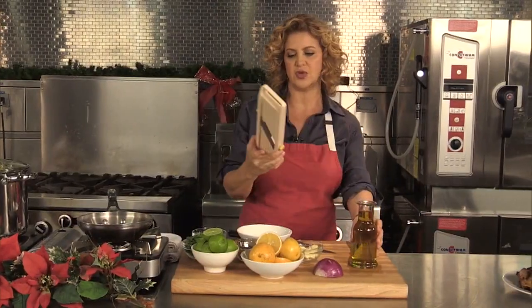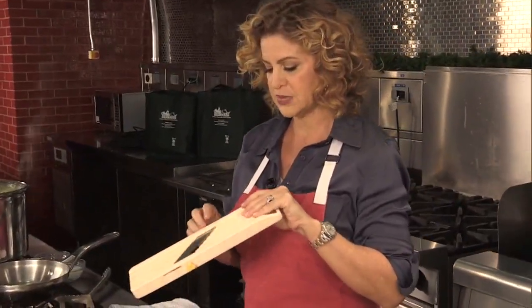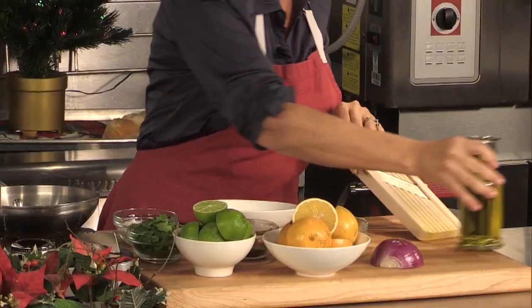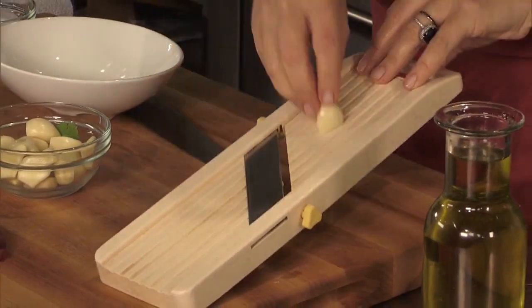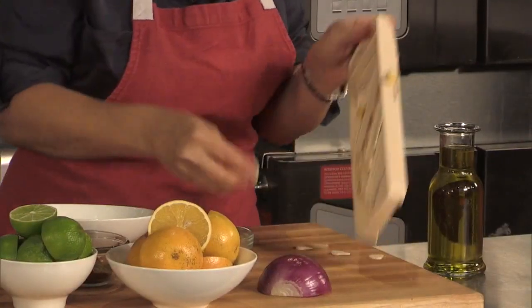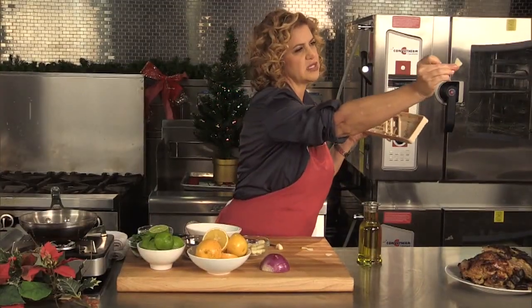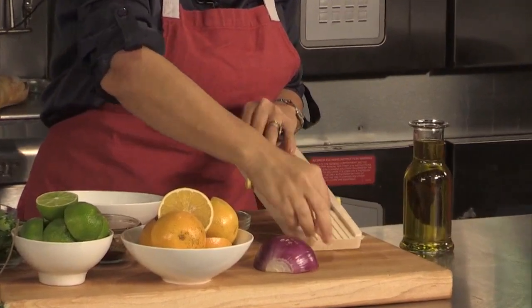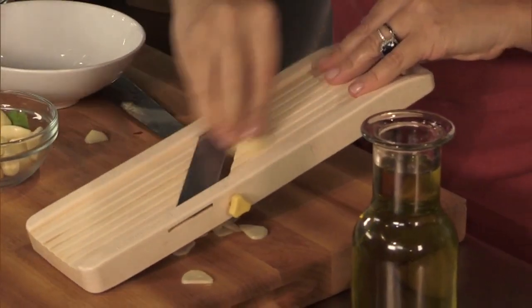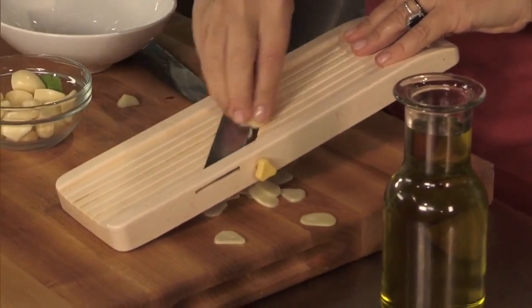The most important thing that you need is a Japanese mandolin. To start out, I'm going to go ahead and slice a little bit of the garlic. Now I'm going to go as thin as I can with this without getting too crazy thin. Yeah, this is about as thin as you want your garlic to be. So pretty thin, which is why I'm not using a knife. And I think probably about 3 to 4 cloves of garlic should be enough.